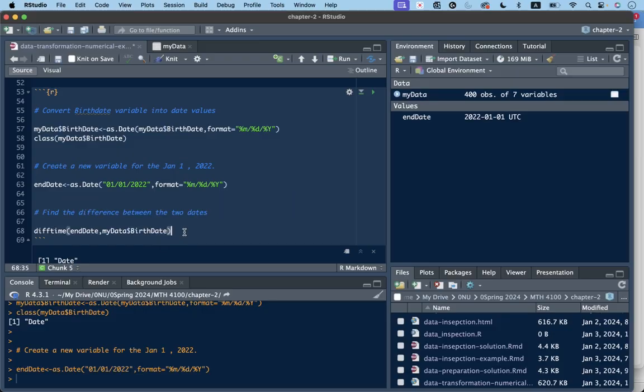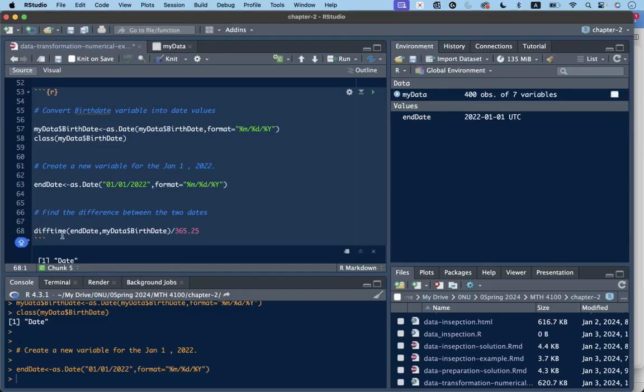After you find the diff time, again, diff time gives you number of days between both dates. After you get number of days, so we got the age in days, we divide by 365.25. So this is going to be the age of each patient.